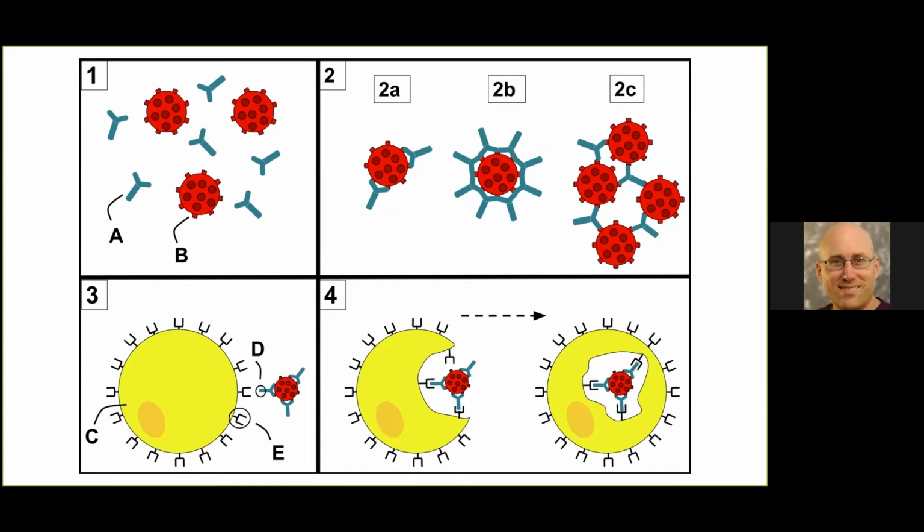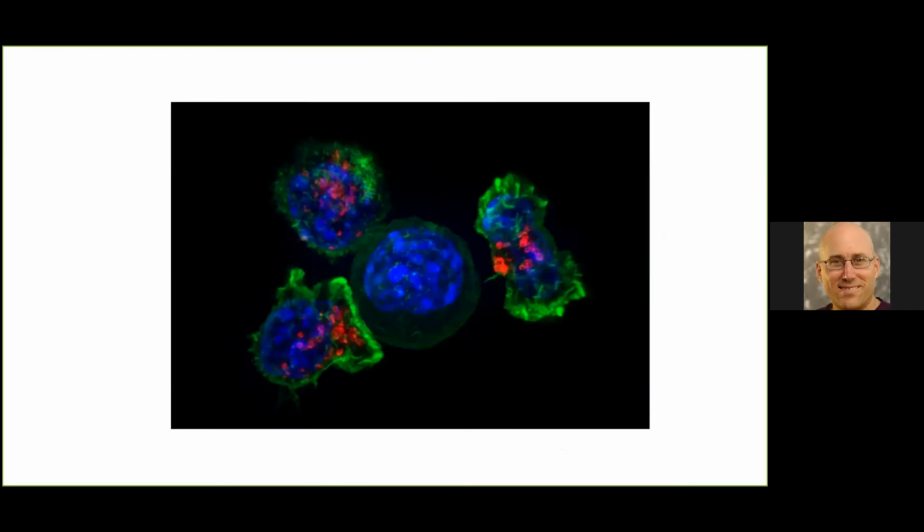So if the spike changes enough, it can hide a little bit from, or more than a little bit from, these antibodies, okay? And if that happens, then you might get infected with SARS-CoV-2 and get the disease COVID-19, even though you've had COVID-19 before or you've been vaccinated, okay? But this is not our only line of defense, okay?